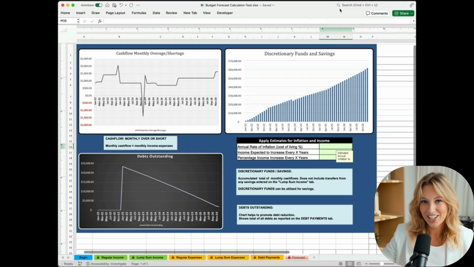Looking at the savings chart, the forecast shows ample savings will be available at that time, so money can be transferred from savings to cover the shortage. Another way to cover the shortage would be to use a credit card if savings weren't available. Let's review each scenario. The first option is to transfer money from savings.